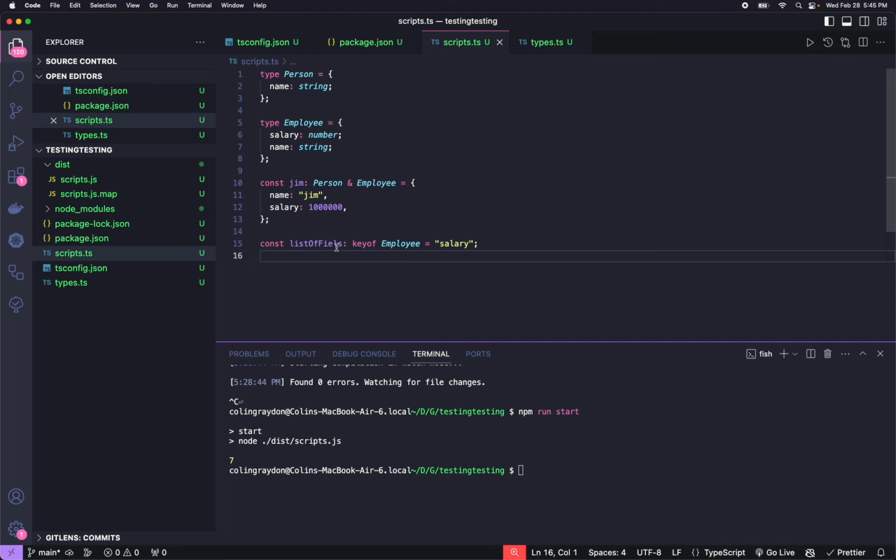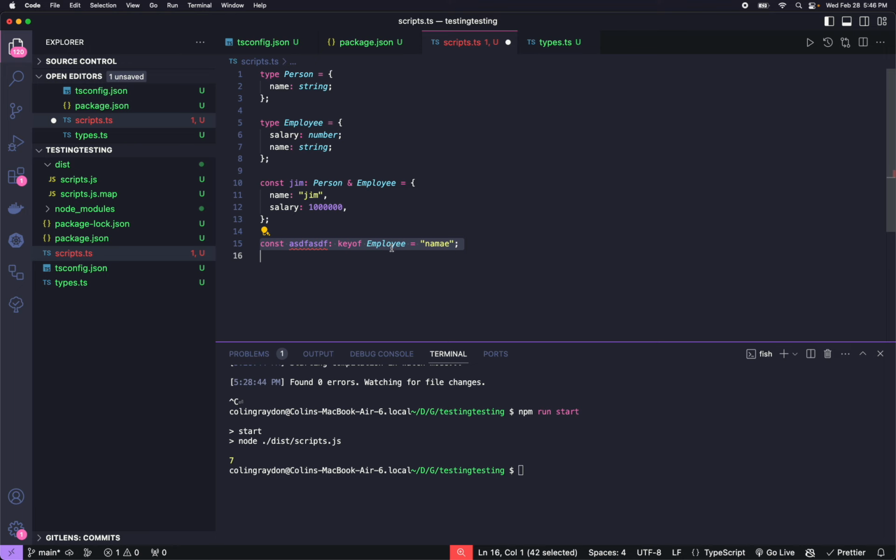My list of fields variable, I can call it anything, it doesn't matter, is of type keyof employee. Keyof employee is a list. When you see keyof, just think list in your head. It is a list of all of the fields of employee. So the fields of employee are salary and name. So that's all ASDF can ever equal. It can equal salary, it can equal name, it can never equal anything else. Immediate error, right off the bat. You don't even have to wait.